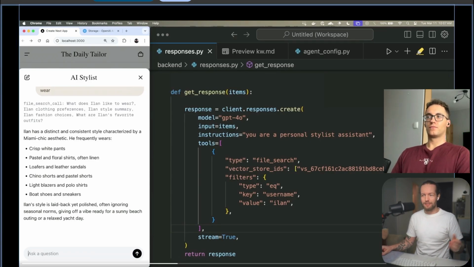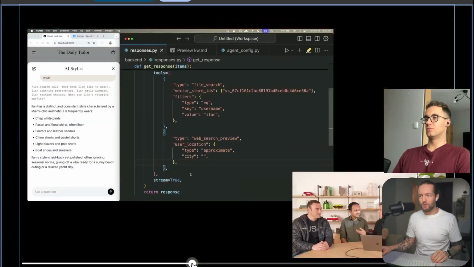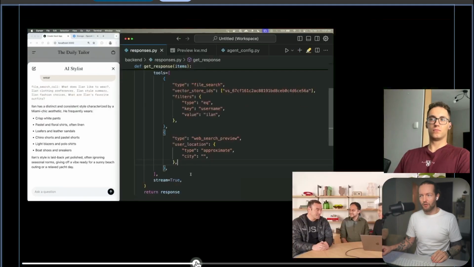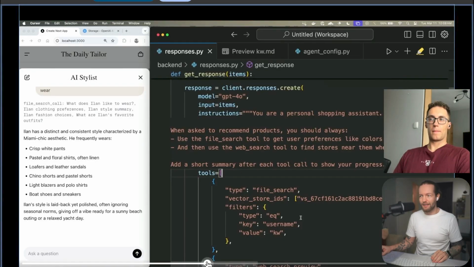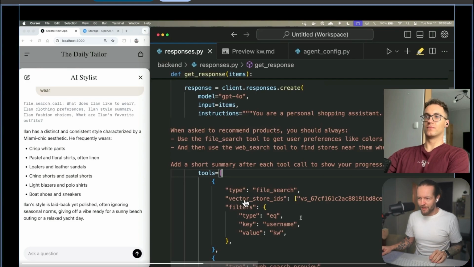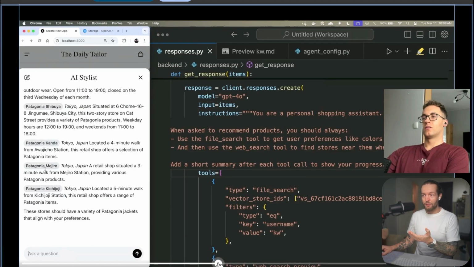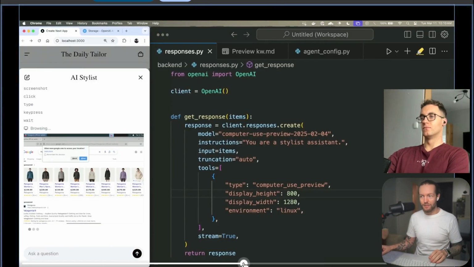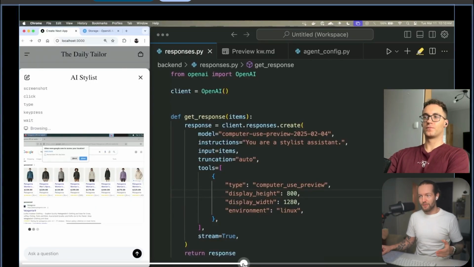So now it's using the new tool there to be able to do that. You also see here web search preview, and that is another tool that you can start using. And then you can see this shopping assistant that uses this vector store idea with RAG. And you can see that it's actually able to produce very good outputs with not that many lines of code, leading to a lot more simplicity on the coding part. So it seems like they've done it in a really, really smart way here to make it easily integratable.